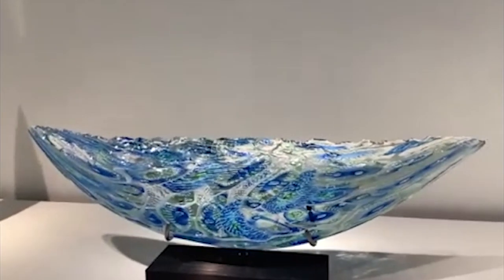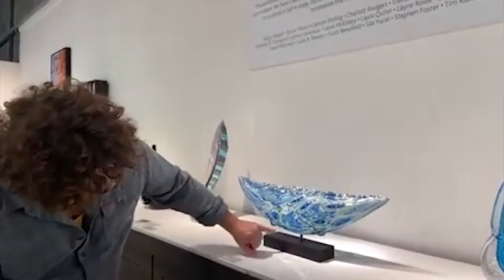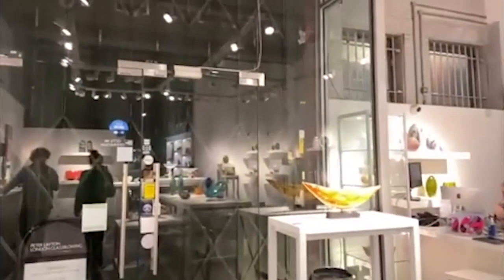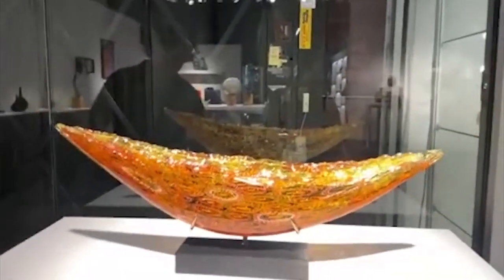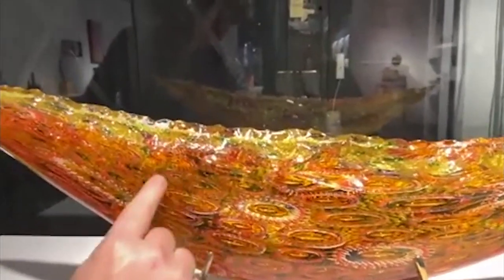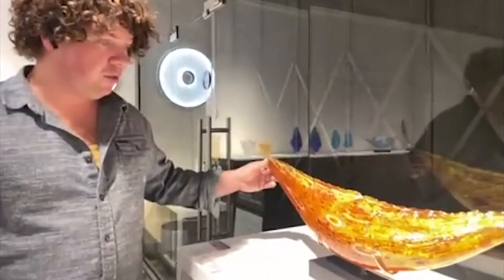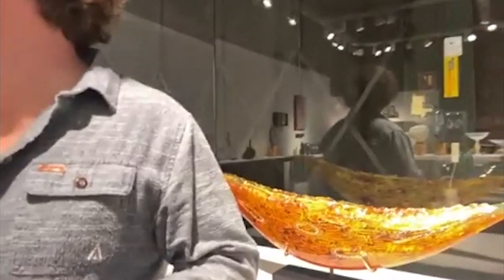They're really exciting pieces to have — probably the largest scale pieces we have in the gallery. It's a solid piece so it's quite heavy, and they've made a lovely frame for it to be lifted up from the ground. There's another piece of theirs over there which we'll come to at the end. If you want to see more of the work they do together, that'll be in the catalogue. You can really see the definition of the marini in this piece — the rings, the individual bubbles captured between them, and along the edge you'll see the green that runs through against the orange. They are really stunning pieces. This particular piece is actually sold.